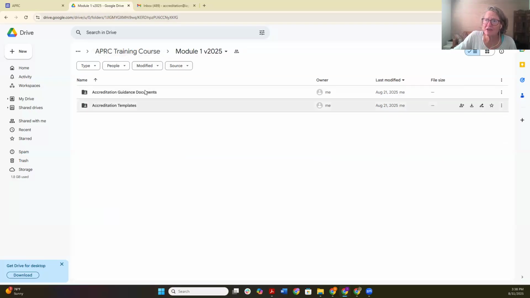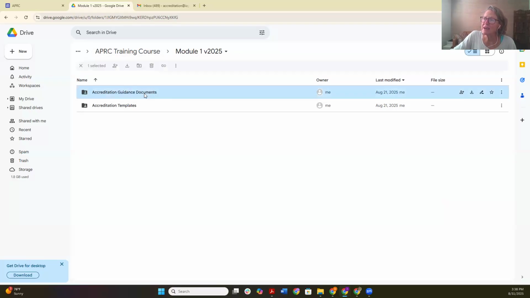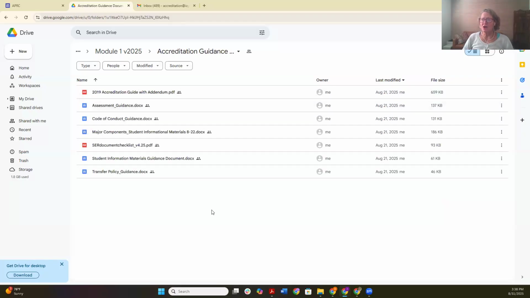The other folder that we have here is the guidance documents. Now, when an applicant finishes their pre-application, I'm going to take a step back here. When they finish their pre-application and they're ready to complete their SER, self-evaluation report, they are, at this current time, given a Dropbox. That's the storage management method that we use. And in that Dropbox, they will have these 2 folders. So they'll have all that information.